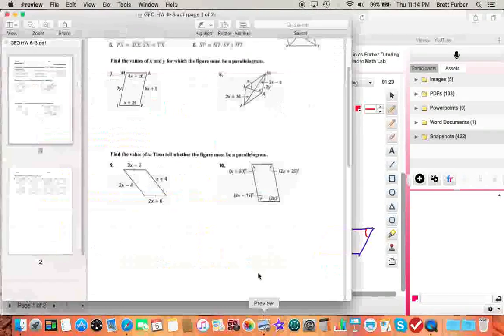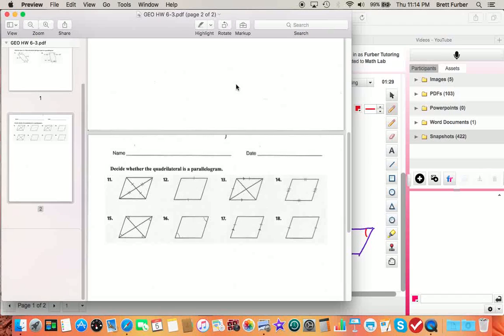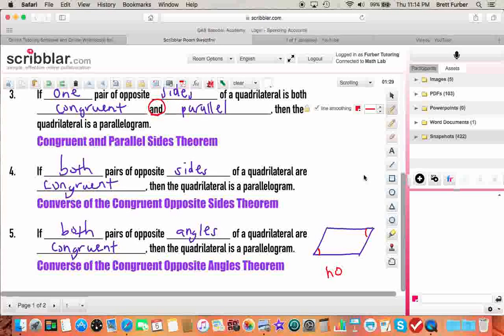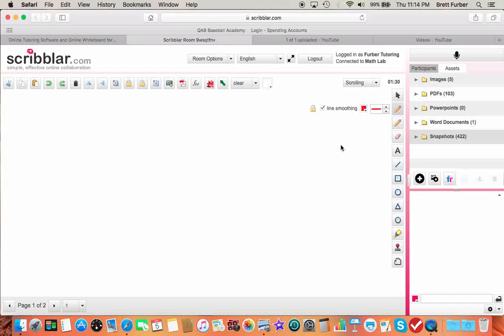And on your homework, it is going to ask you to look at the markings on one of the shapes, okay, and to determine if that makes them be parallelograms. Okay? Okay, now this can apply a little bit more when we are dealing with application of these. Okay, so I'm going to clear this. And I'm going to do an example.